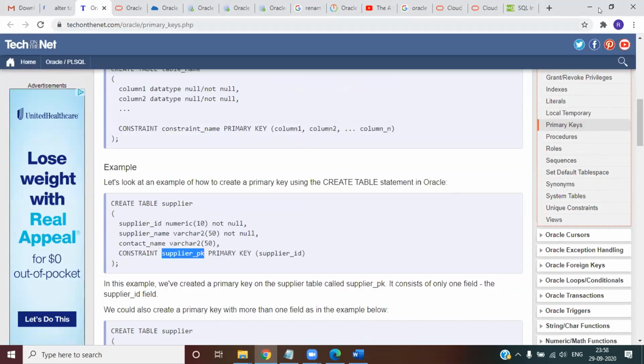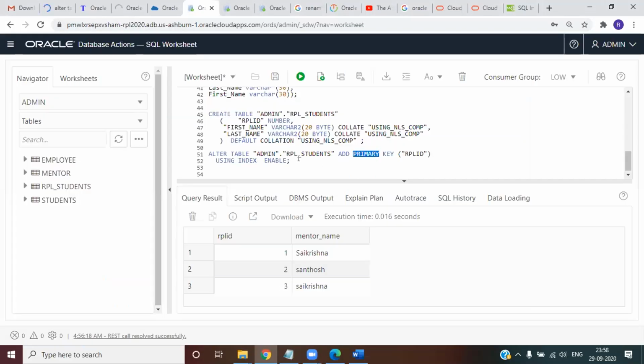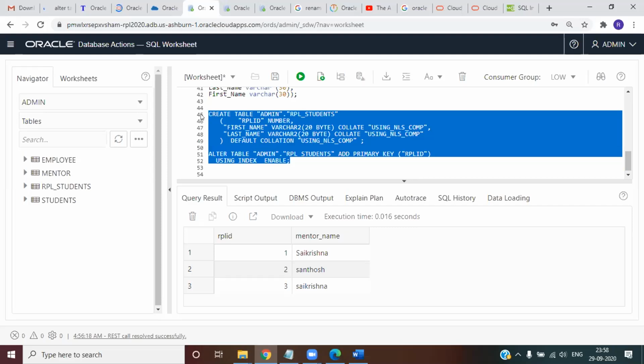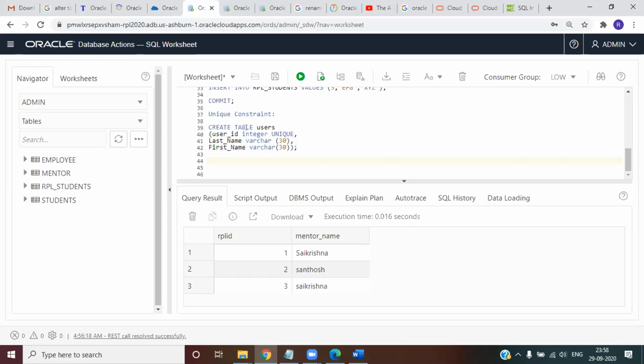Okay, so, thank you, sir. Coming back to our window of unique key. Yeah, I will go ahead and create a unique constraint now. Create table Assignments. I'll keep it simple.